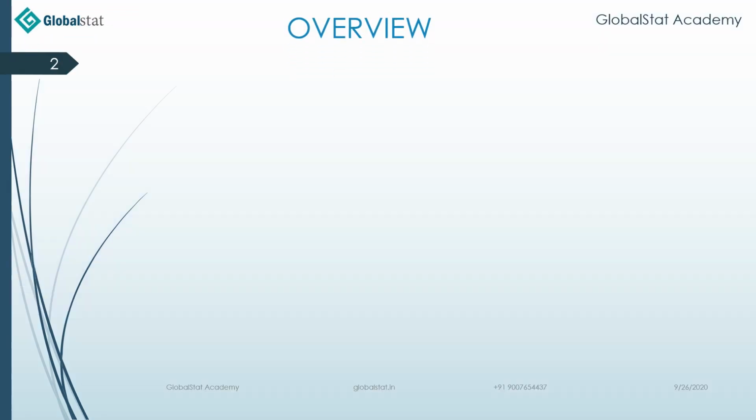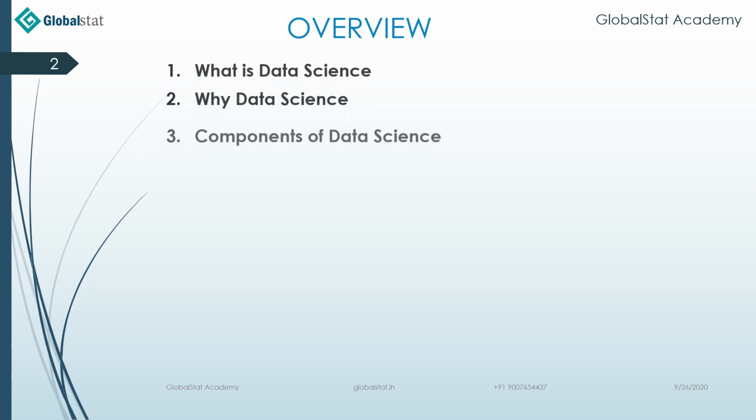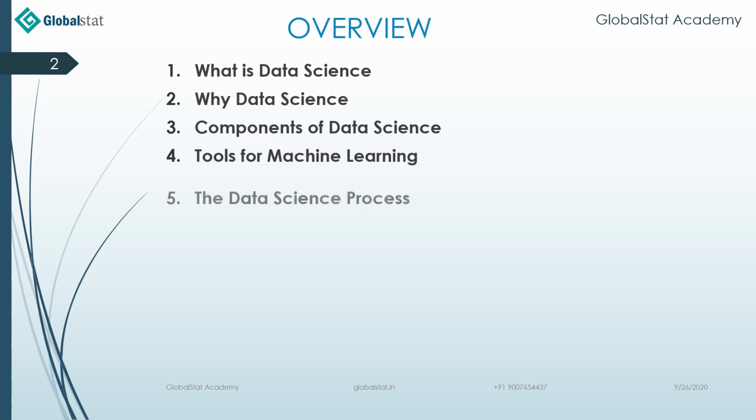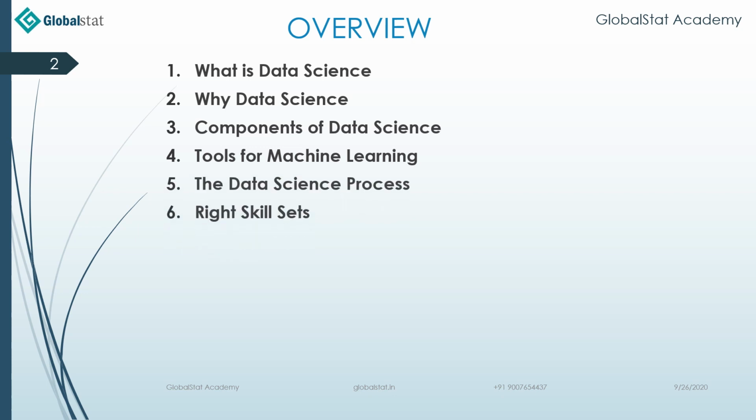Today, we are going to give you an overview of data science. What is data science? Why is there a need for data science? What are the components of data science? What are the tools required for machine learning? What is the data science process all about? What are the right skill sets needed to be a data scientist? What does an ideal data science team look like?